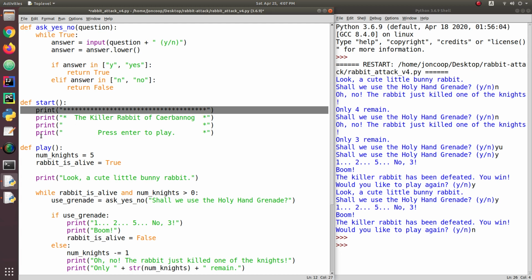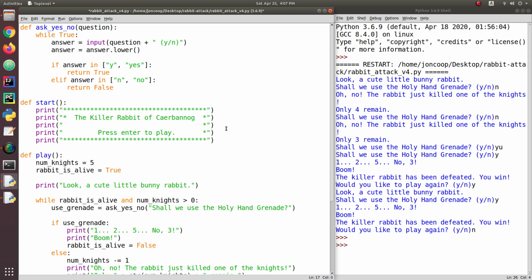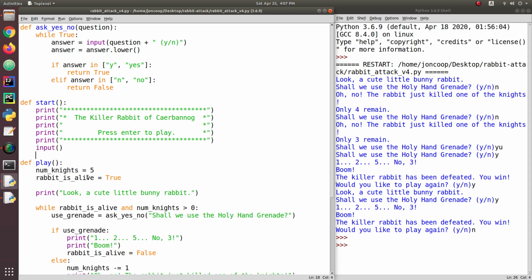And copy this line. And a really neat way to incorporate a pause in a text-based game is to say press enter to play, and I'm just going to put a blank input. And notice how usually I have an input and then I store the value somewhere, but this time I just want the cursor to blink and then let you hit enter. So I don't need to store what you type in. I just want you to hit enter. We don't need to store that value anywhere. So I'm just going to use that input statement to be my little pause in the game.